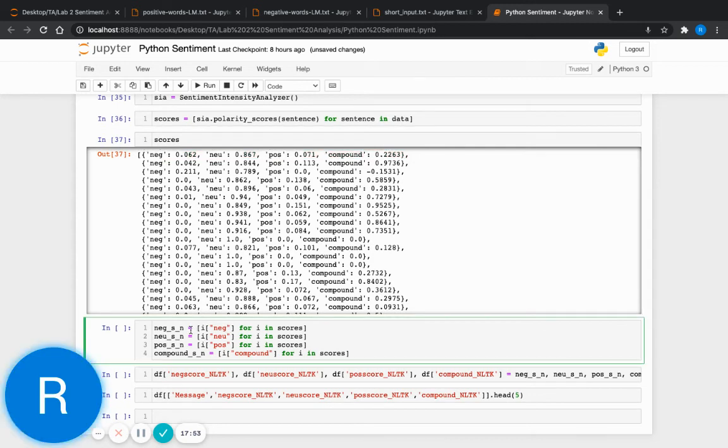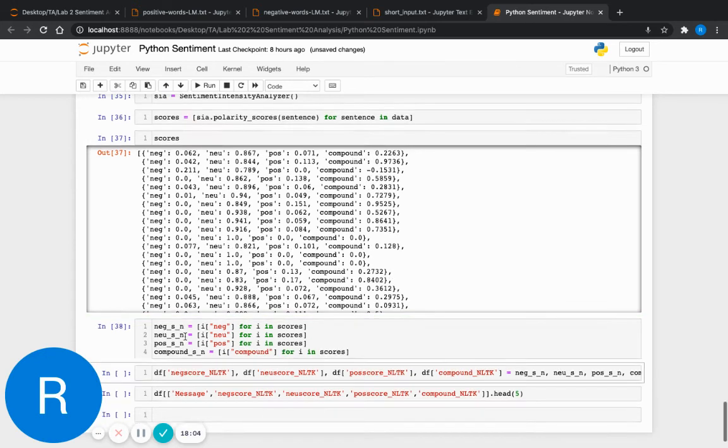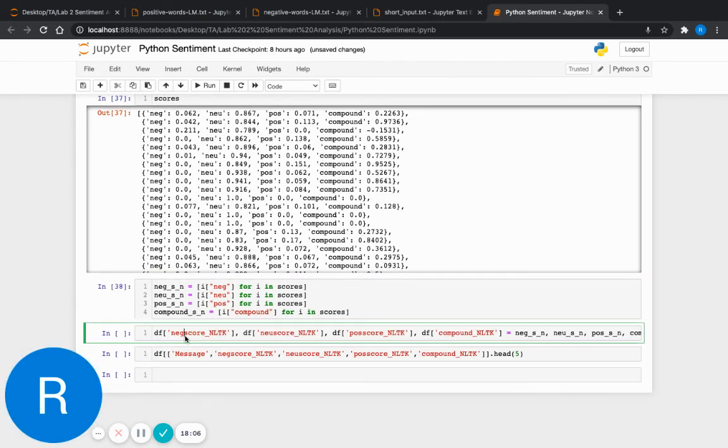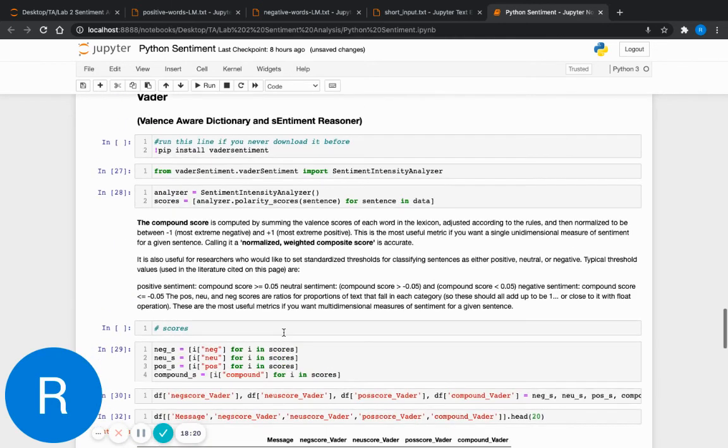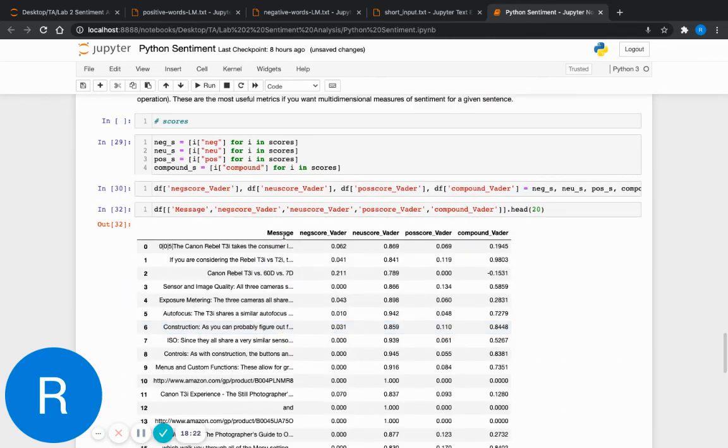So over here, we want to get the negative sentiment, the neutral, the positive one. Let's keep going, because this is very similar: negative, neutral, positive, compounded.